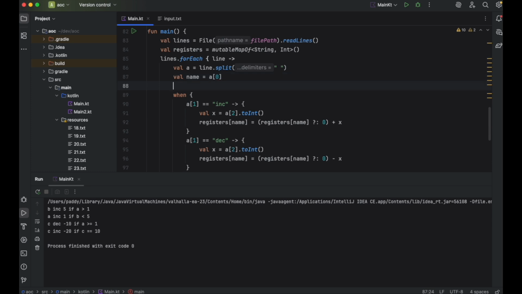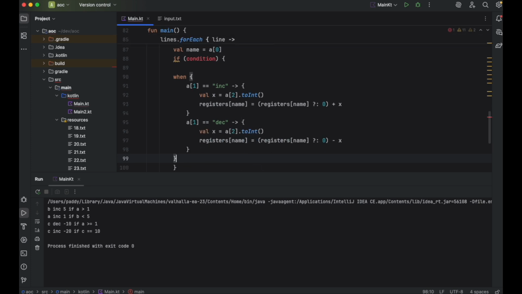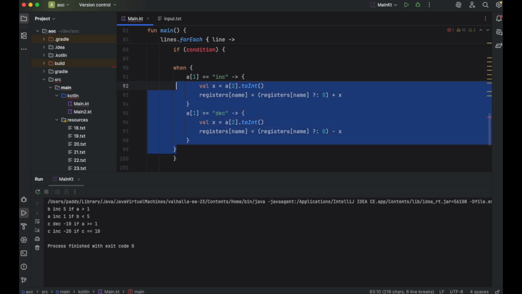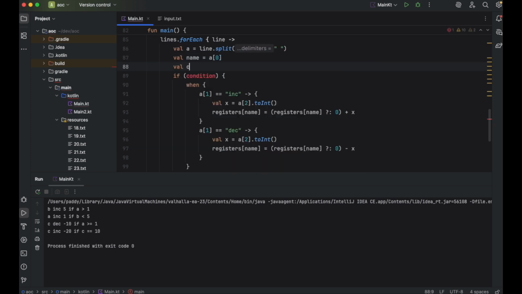And we only do this if the condition is true, which is something we have to figure out. How to get the condition.